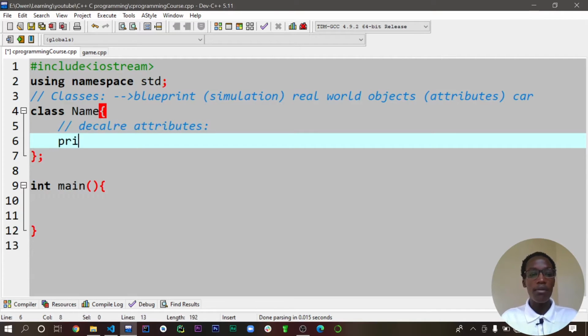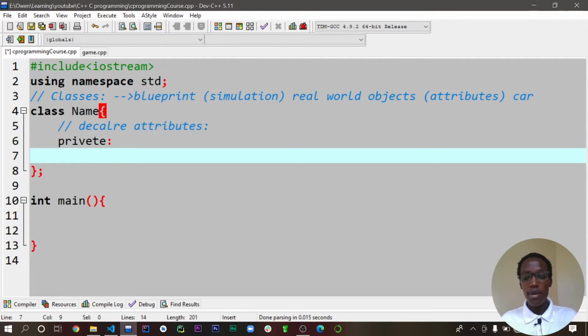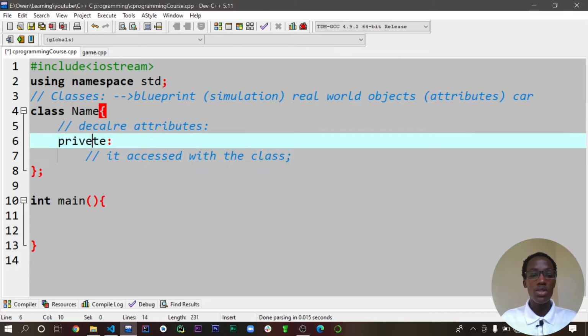You can also have something private. When things are private here, it means they can only be accessed within the class, and no other method can access the attributes. Remember again, private is a keyword.